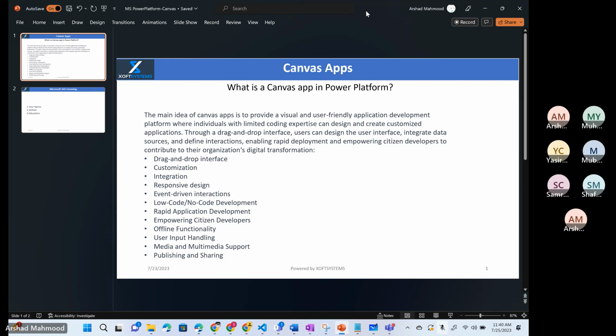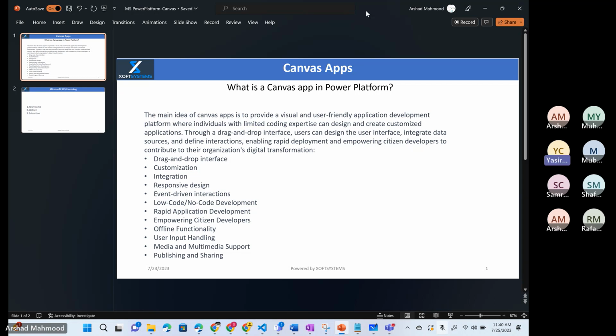I haven't prepared any big presentation. We will directly jump onto the real scenario. Not the real scenario at least for today, but just to give you an overview of the Canvas app itself in a demo. But I just created a single slide to give you some basic understanding of what this Power App is, what this Canvas app can do, and what some of the advantages of the Power App or the Canvas app are. Sorry.